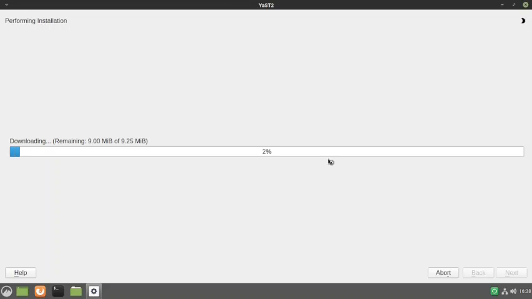It is downloading the one package that we had selected earlier for installation. All the other packages are going to be removed. They are already installed and they are part of the GNOME desktop. So those will be removed and one package will be installed.